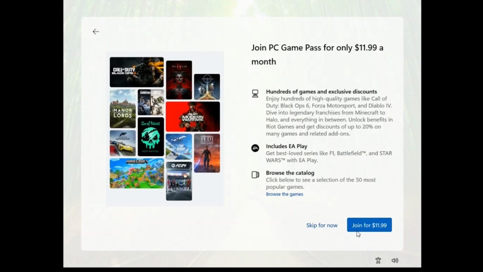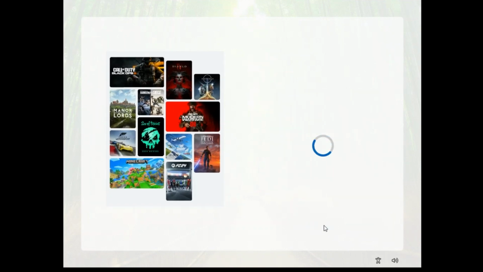If you want to purchase Game Pass, click Join for $11.99. I am clicking Skip.